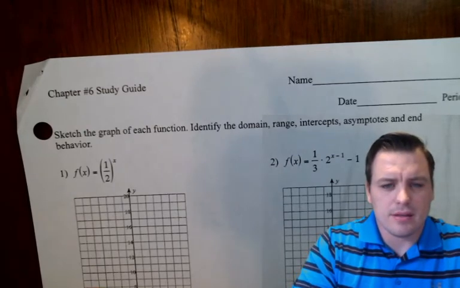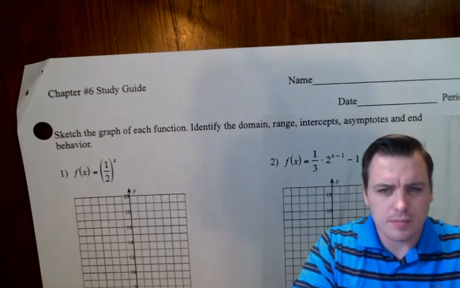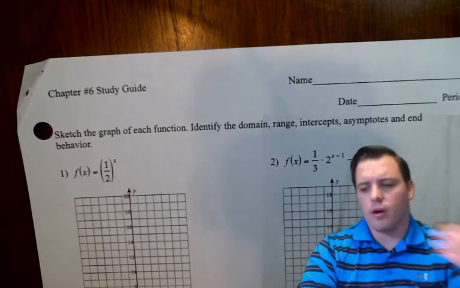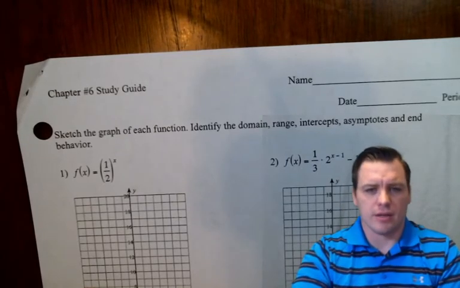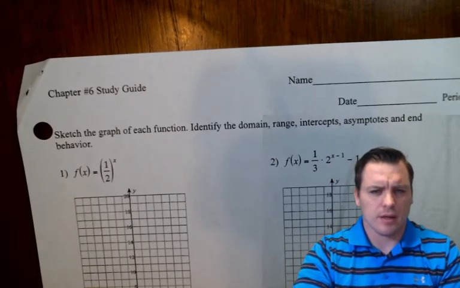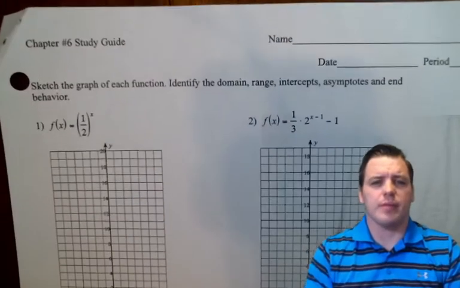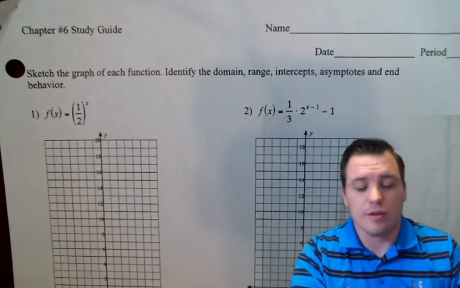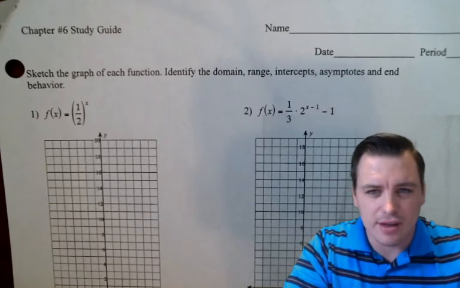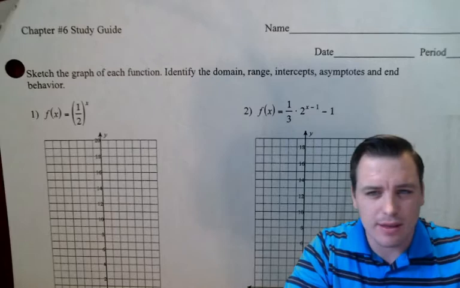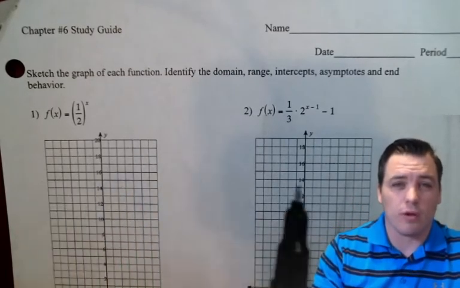Looking at this study guide for our test. All right, look at number 1. It says sketch the graph of each function. Identify the domain, the range of each one. All right. So because you guys know this is multiple choice, you will not be technically graphing anything here. So you're just going to have to answer a question about 1 or 2.